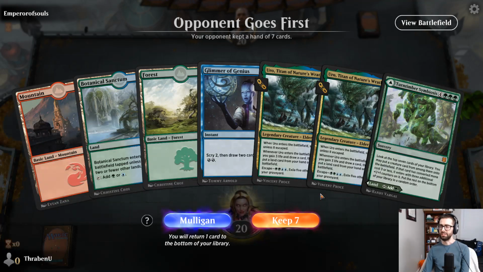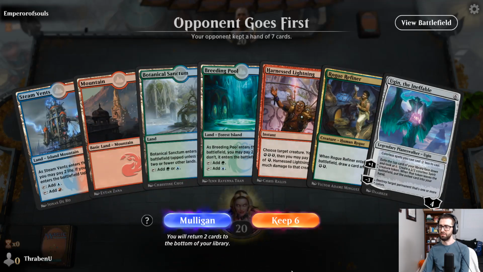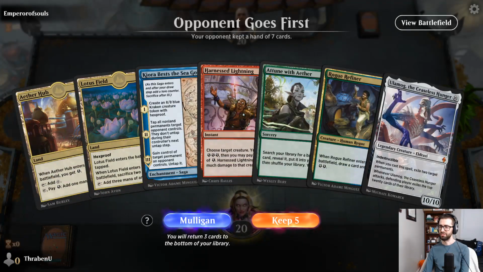This hand doesn't really do anything. It plays an Uro and ramps towards Urn Timber Symbiosis, I guess, if I end up treating that like a spell. Eh? Let's mulligan. And this one is worse. Like, very noticeably worse. And this hand is unplayable.